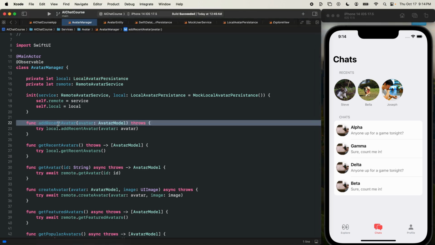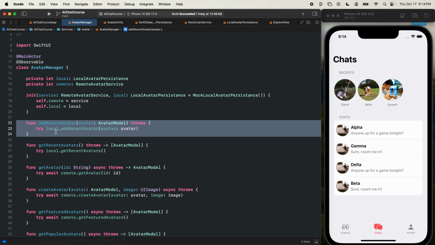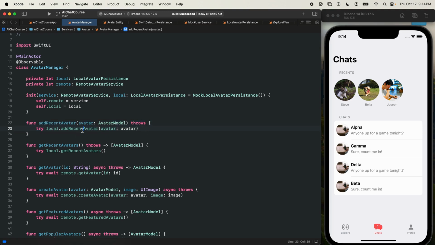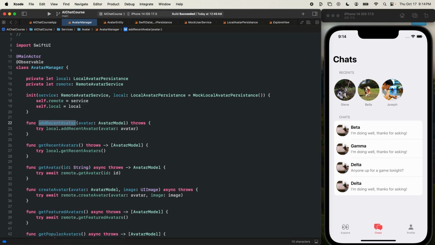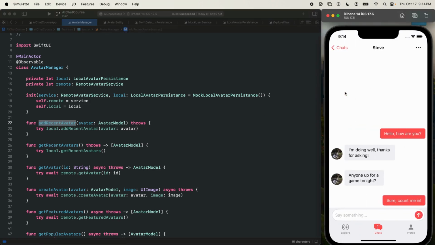What we're going to do is, as we add recent avatar, we're also going to increment a value in our database. So this way we can also track in the database which avatars have had the most clicks. Because this recent is really just every time somebody clicks on any avatar, we add a recent. So really it's keeping track of how many times people click and open up a chat with that avatar.